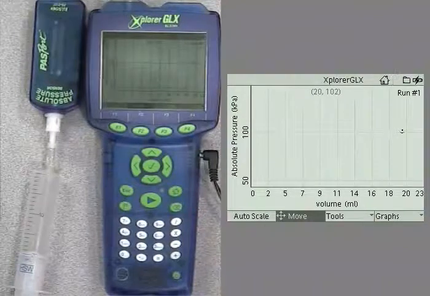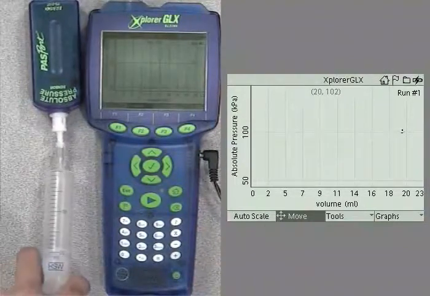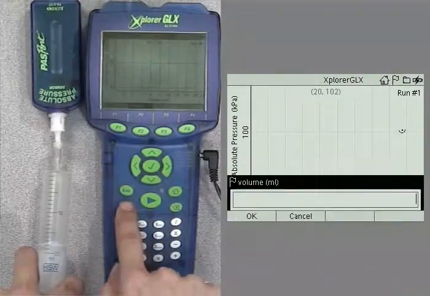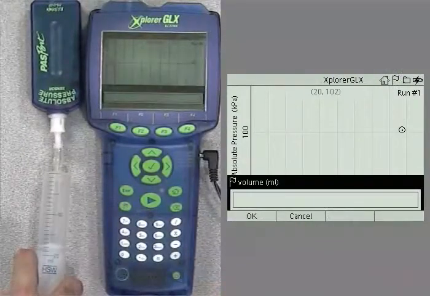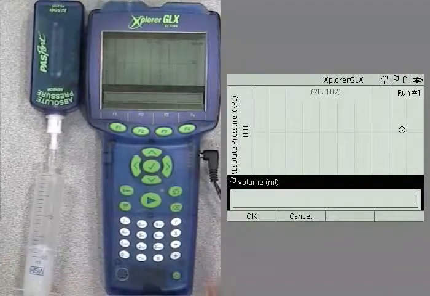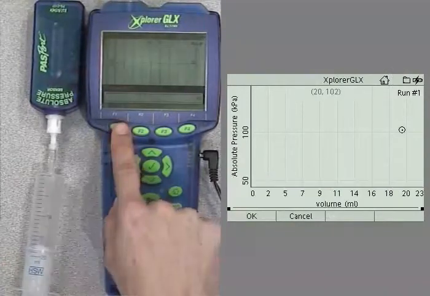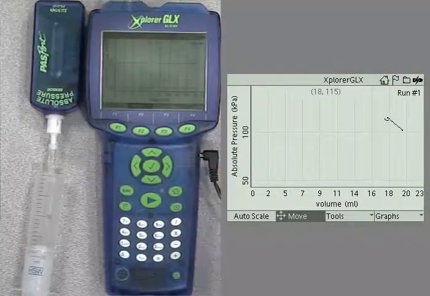Let's go ahead and move our plunger now to 18 milliliters. Push the flag key to tell the Xplorer to record that data from the sensor, and let's tell it that is 18 milliliters and say OK. And there's our second data point. Okay, let's continue.